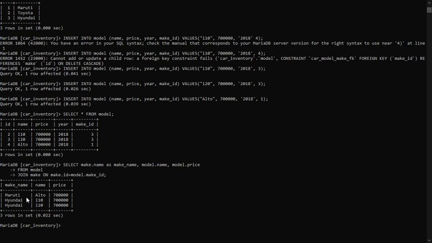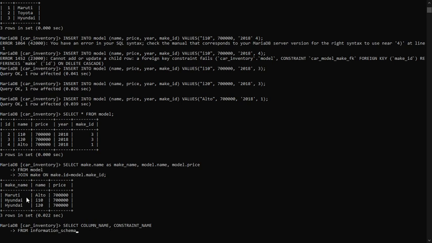Now if you want to look at what constraints you have laid on the table, basically write this command. We will see what constraints are on our make table. So we'll be selecting the column name and the constraint name from information underscore schema.